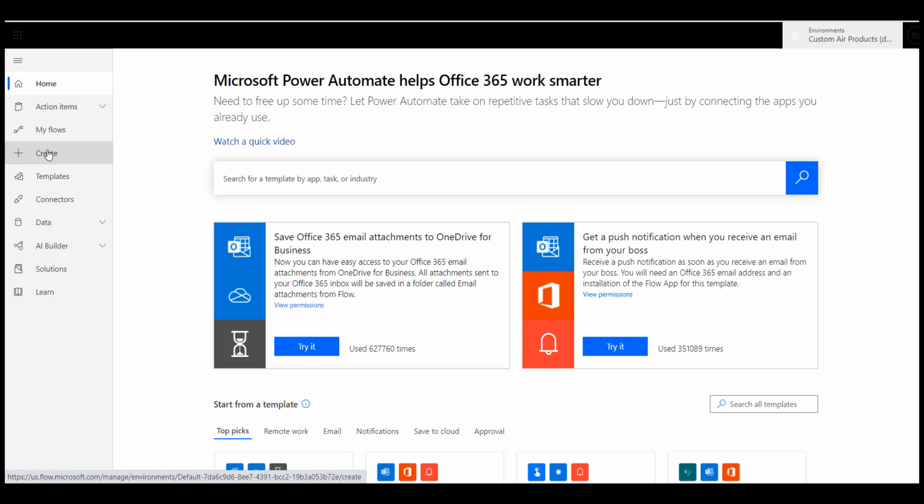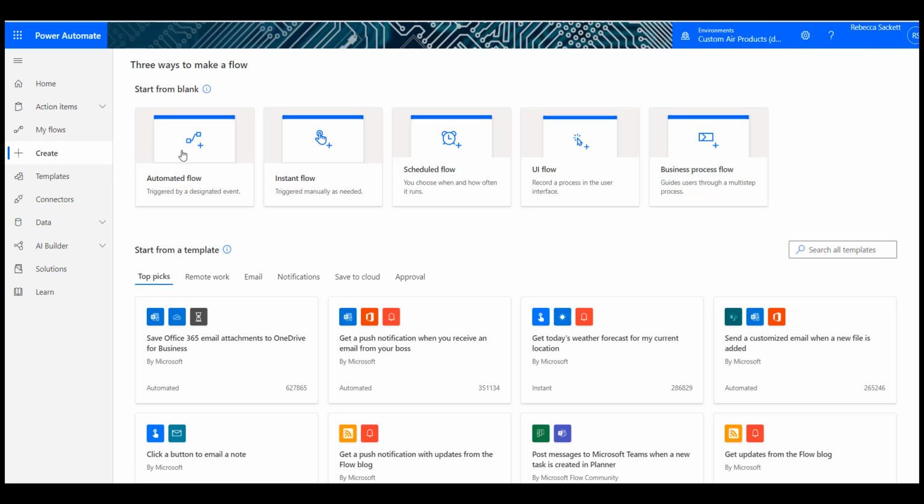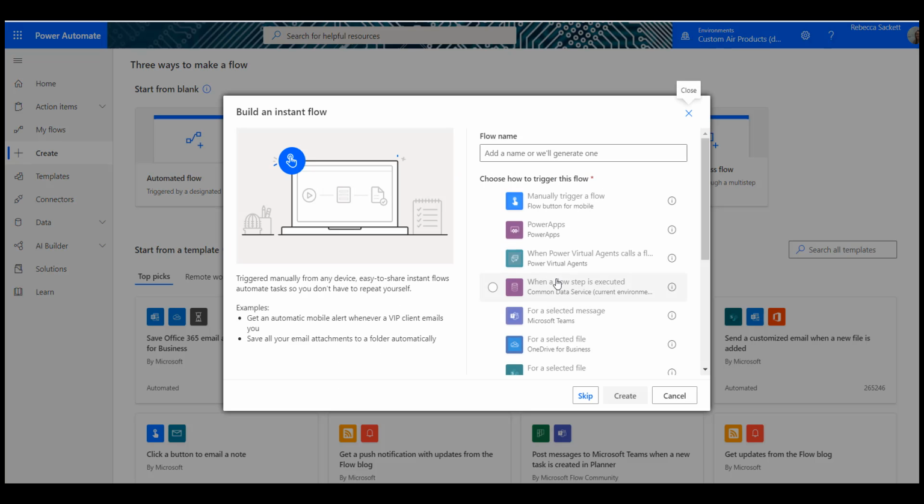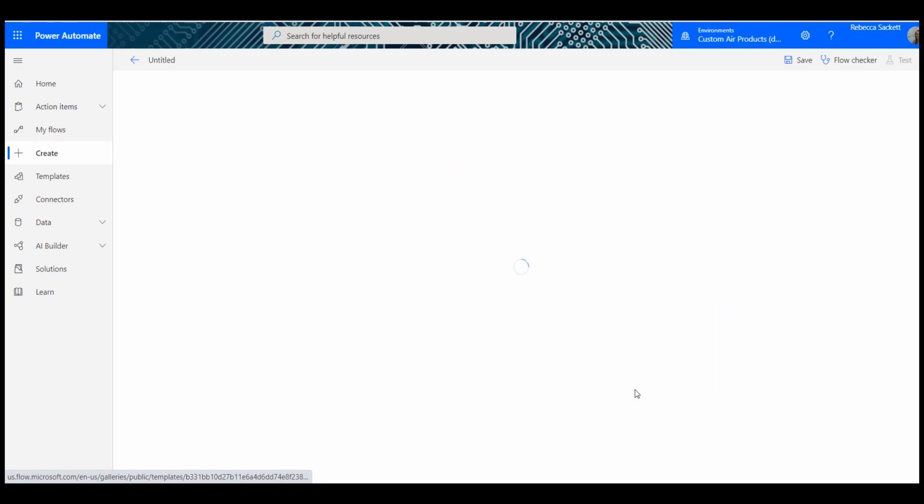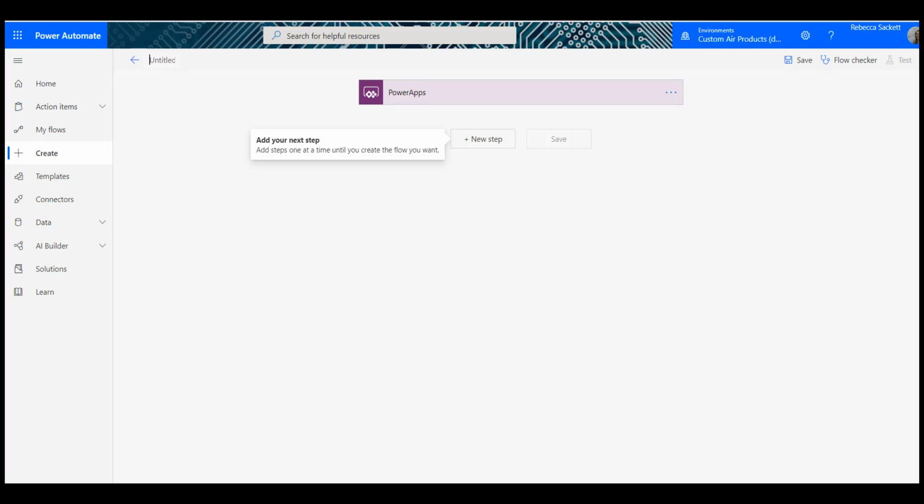And now we're going to need to go ahead and create the first Power Automate. So this is going to be the one that takes the signature and turns it into an image that we can retrieve. This will be triggered by PowerApps. And it really doesn't have a lot of steps. It's just a couple of pieces. Go ahead and give it a name real quick.